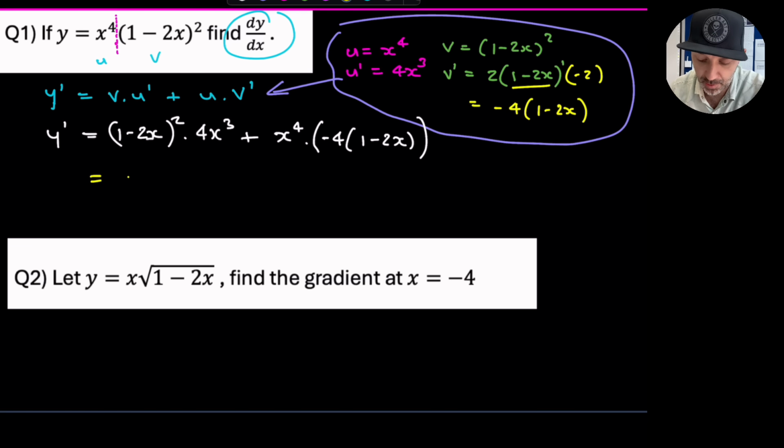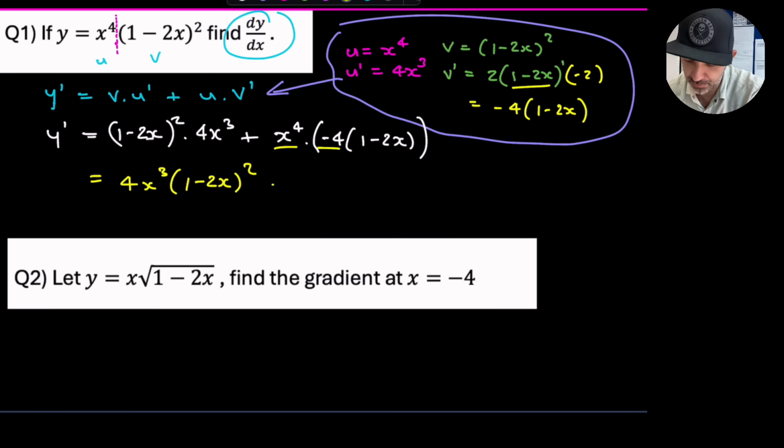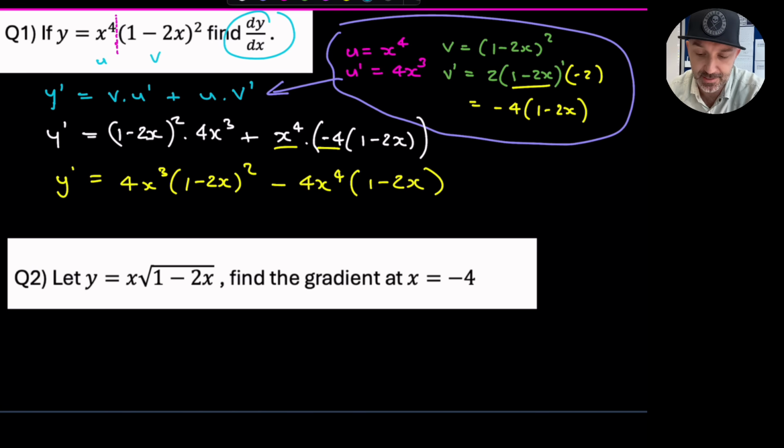But it's just good practice to tidy this up, but just make sure you don't make any mistakes when you tidy this up. So I'm going to put 4 at the front. Then I'm going to have my power of x. Then I'll have my bracket. And same thing on the right. I can see that there's a negative here, so it's x to the 4 times minus 4, so this would be minus 4 x to the 4, and then my bracket. Now, you can probably argue that I could factor that out of the bracket and write it, but it's not really necessary. And most likely in an exam question, you would need to now substitute a value in to actually calculate the gradient at a given point. But that is the answer to question 1.